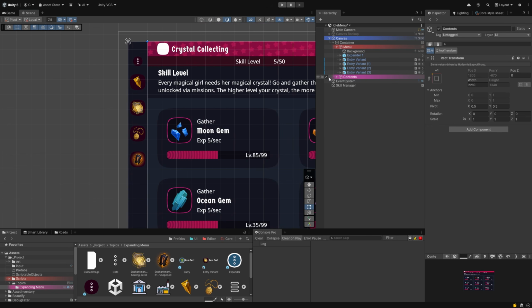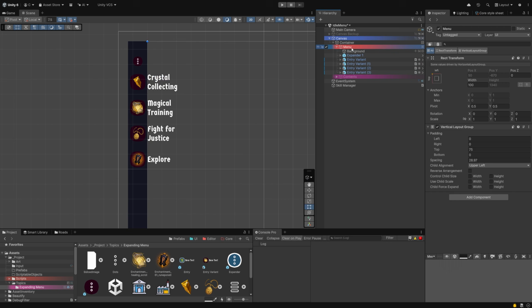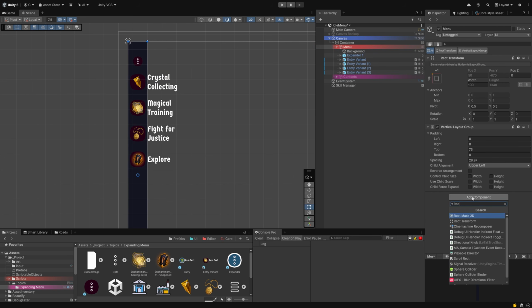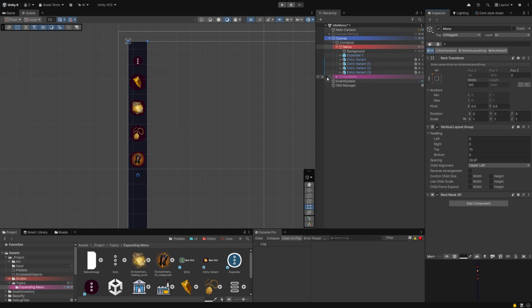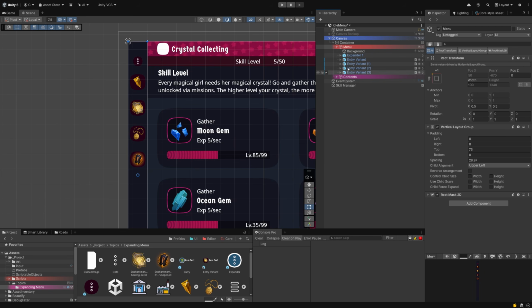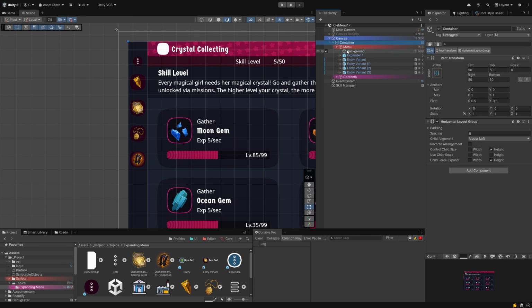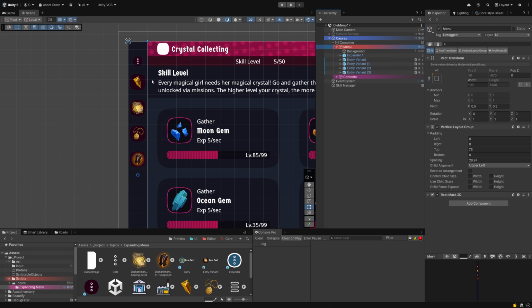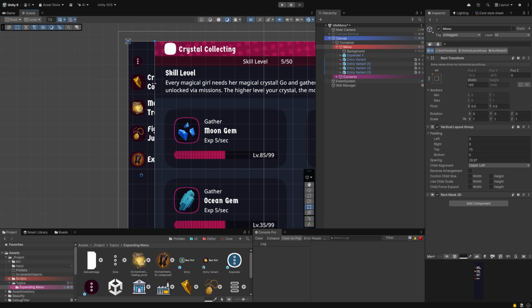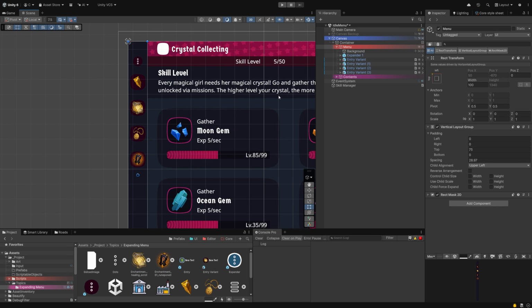Next, add a rect mask 2D to this container as well. Because we are not having the parent container's horizontal layout group control the width of these child elements, we can now test if the texts are getting cut off correctly. This is all the setup we require, so let's head back to writing code for this.